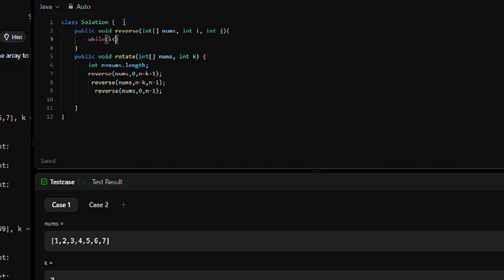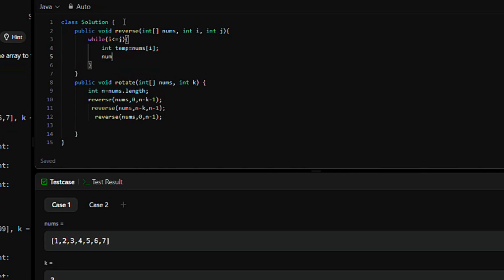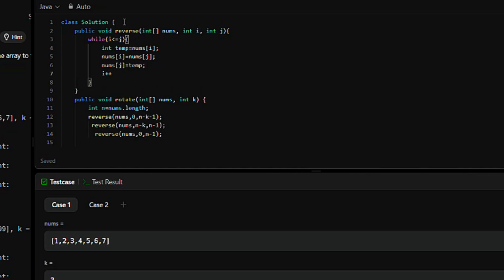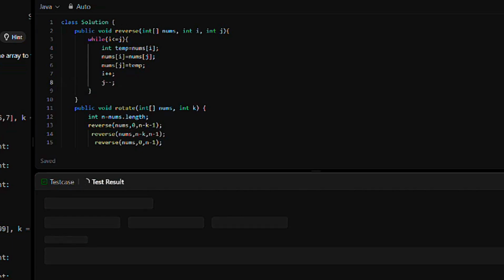So while i is less than or equal to j, int temp is equal to nums of i. Nums of i is equal to nums of j, and nums of j is equal to temp, and we'll be doing i plus plus and j minus minus. So let's run and see if there is any issue here.